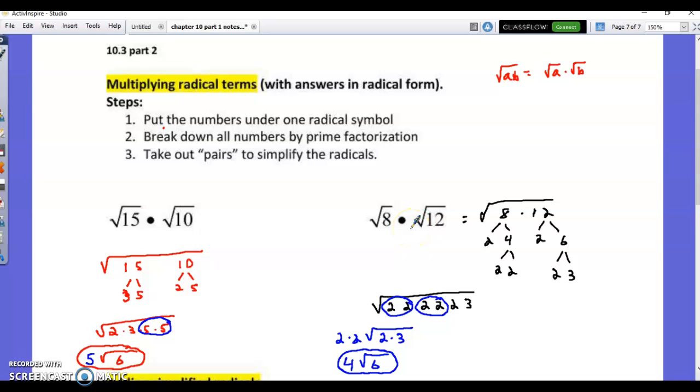That's how you simplify it, and it kind of does the work for you. The other way to do it would be to multiply 10 and 15 together and call it the square root of 150, and then break it down from there. But your first breakup can be 15 and 10, and you're going to end up with this anyway. I look at it as if you're doing a factor tree of the bigger number, they've already split up the first two factors for you. So just do those little factors and look for those pairs to take them out.